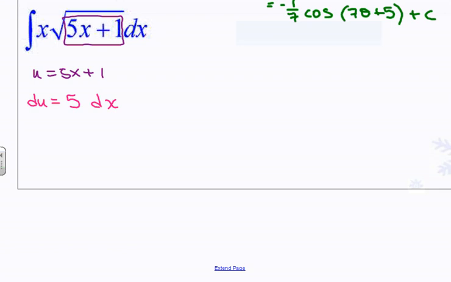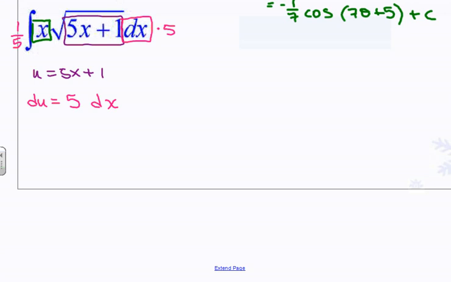All right, so now we look back at our original problem, and we have a little bit of an issue here, right? So we have a dx. The 5 is no big deal because we can multiply by 5 and divide by a 5 because that's just a constant. Okay, but the problem is that we still have this x, which we have not replaced with anything in terms of u yet. So we've got to be able to somehow replace x in terms of something u.